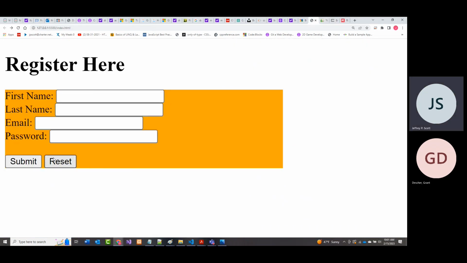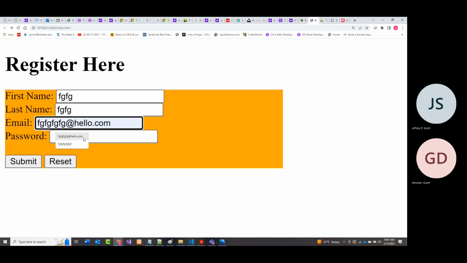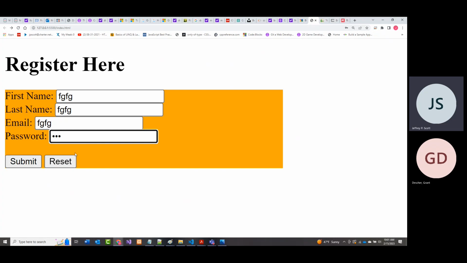It does say reset. What reset does, kind of what you probably think, is it sets everything back to its default values. Okay? That's exactly what its job is. All right, so that's two of them.